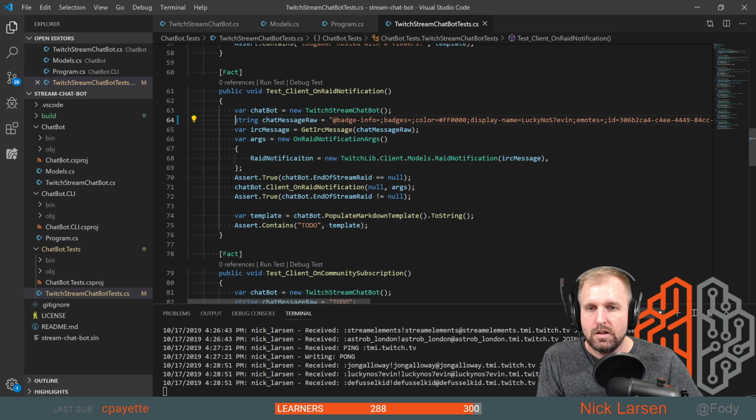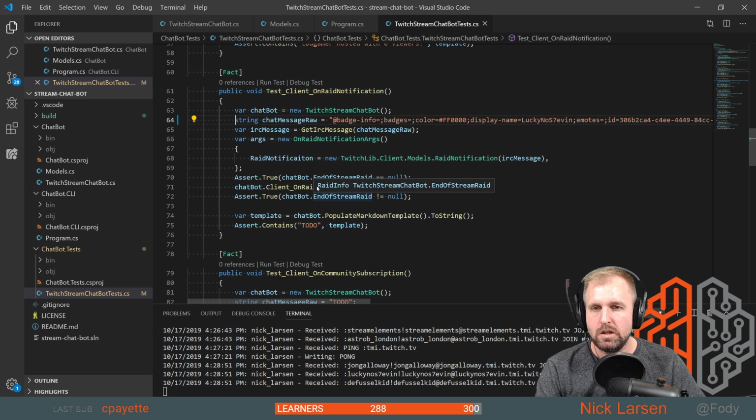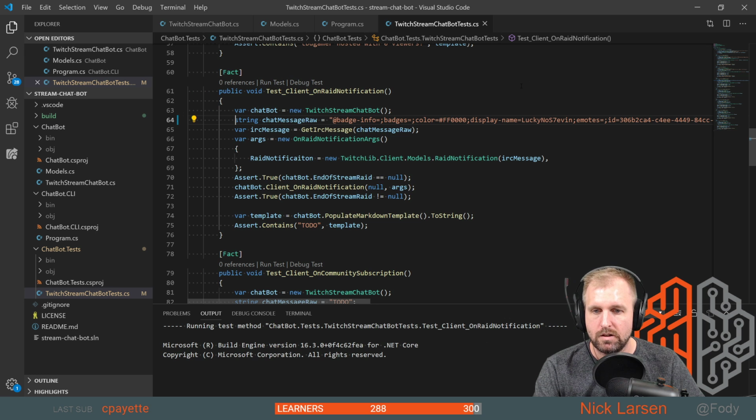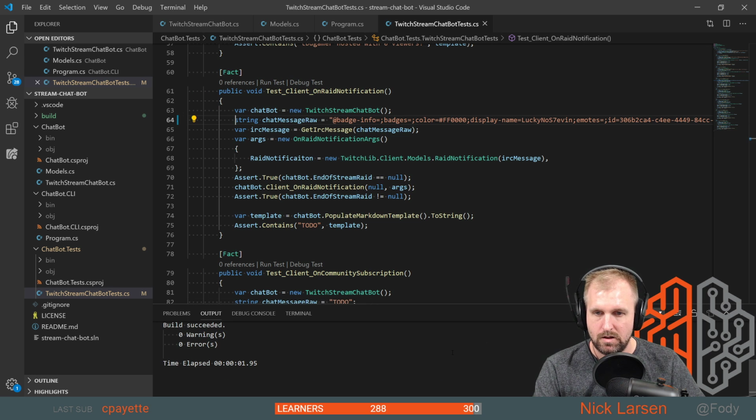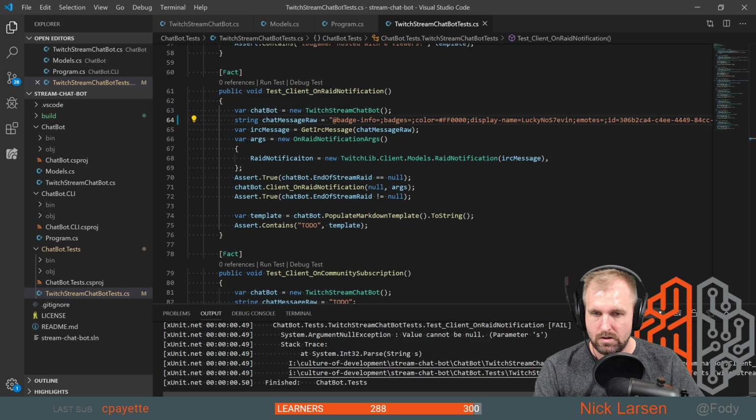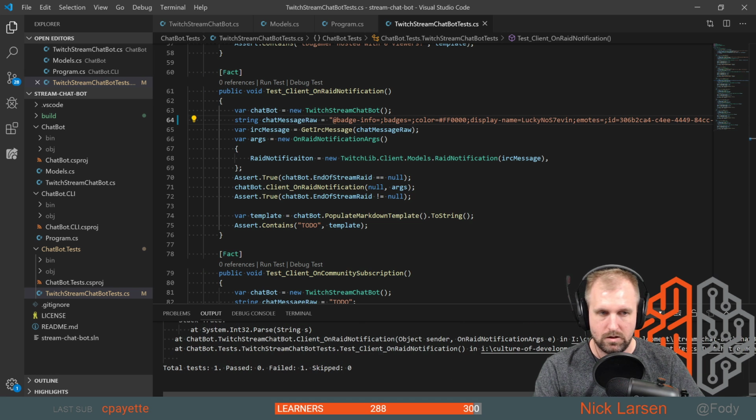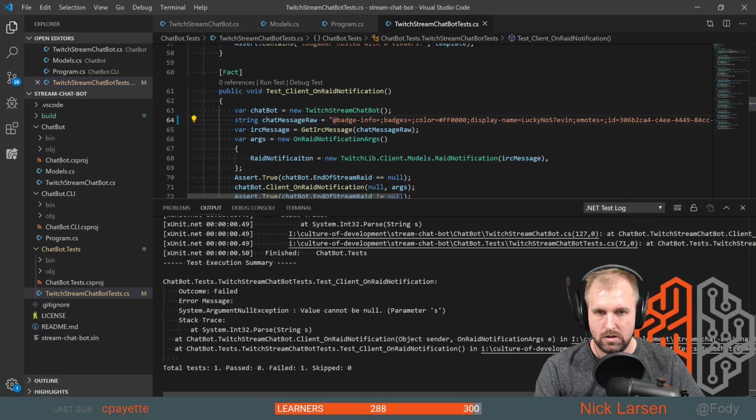This is using in unit, I believe. No, X unit. Yeah, X unit. So hopefully we just run this test. Failed. Value cannot be null. Parameter S. On raid notification.